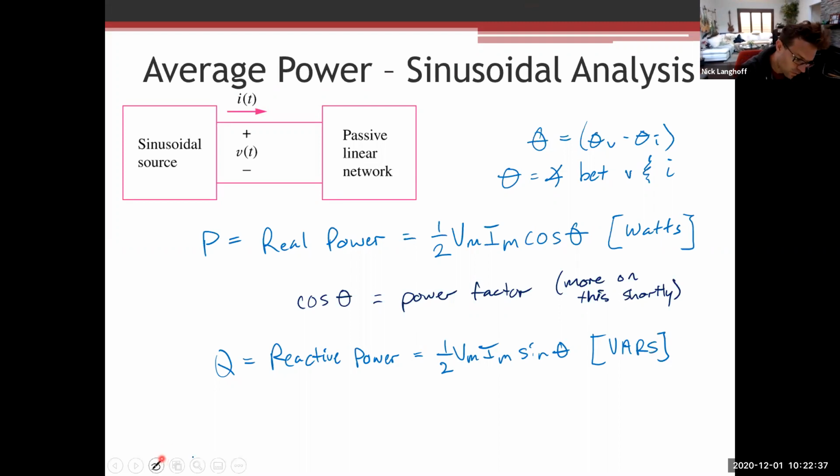Okay, and that stands for volt amp reactance. It's to not confuse it with watts, which are actual power delivered to a load, and the fact that we can try to categorize and keep track of the fact that it is units of volts times amps, which is technically the units of power, but it doesn't transfer any actual power. So we call it volt amp reactance to distinguish the two of those things.